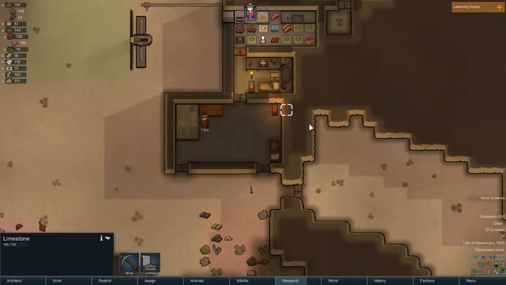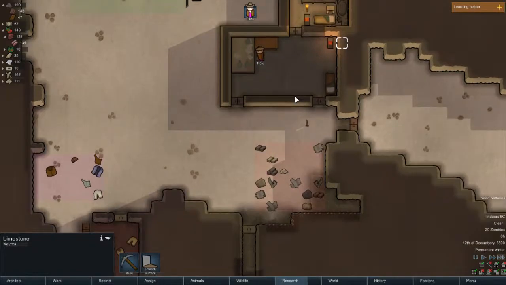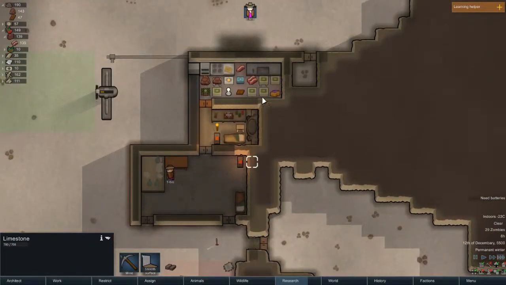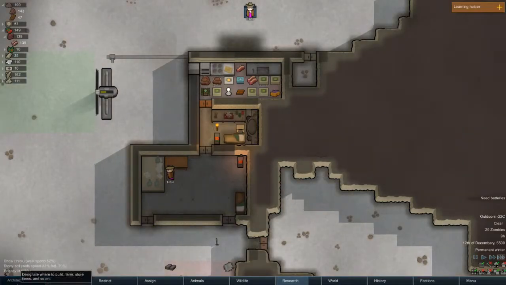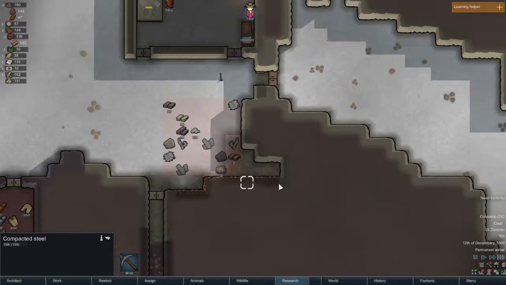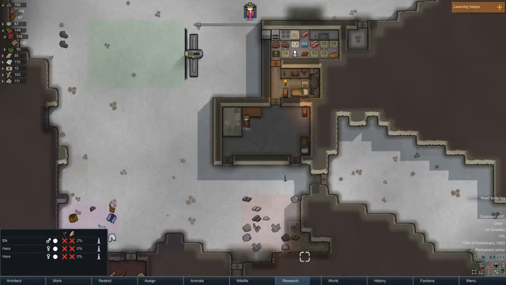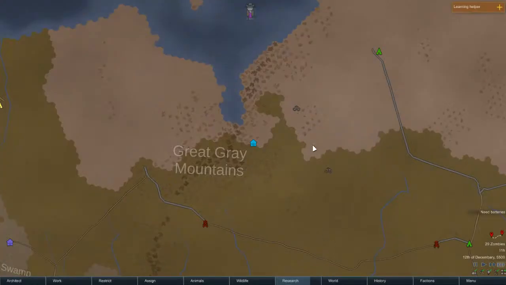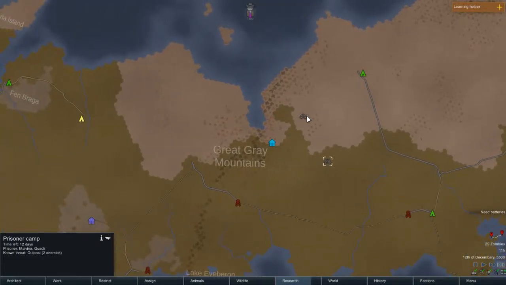Now what we'll probably also do is end up clipping out this wall so we can get a little bit more space. And yeah, a bunch of steel for our future projects. This is the unfortunate slow part. So yeah, they've got one enemy, two enemies.